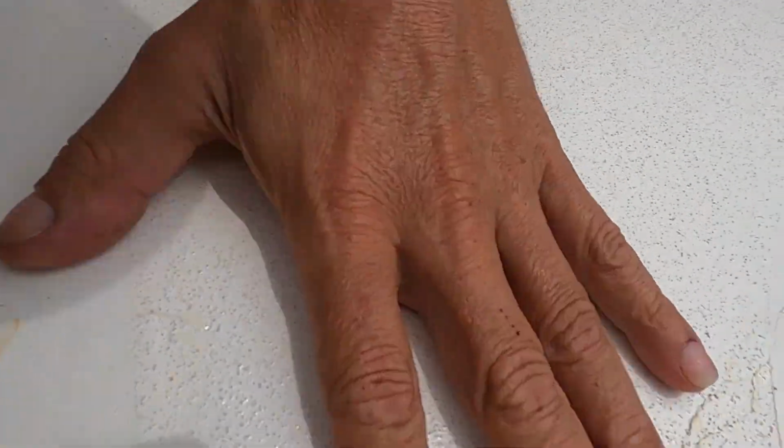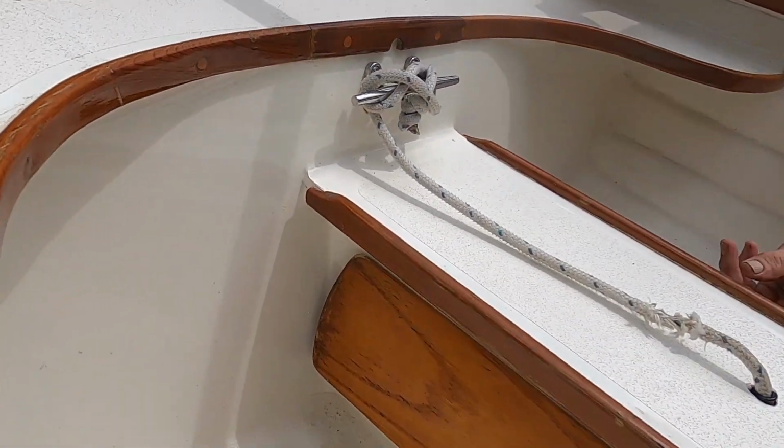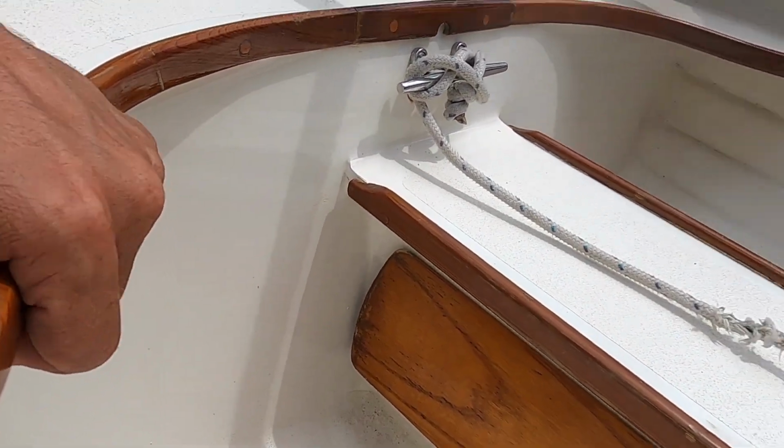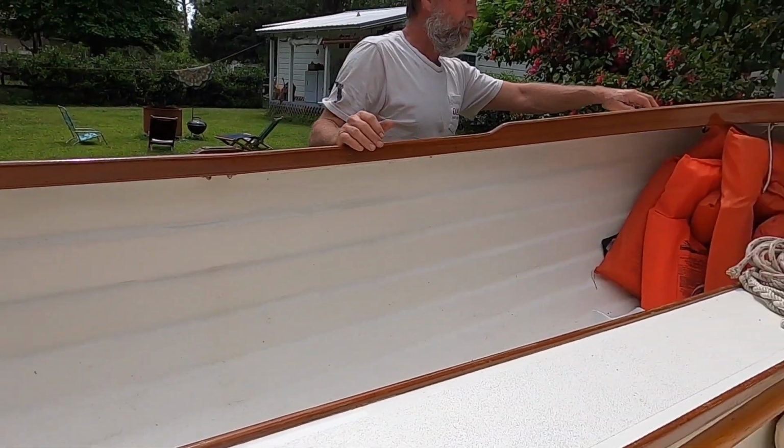Sweet. Anti-skid and all that. Yep. And this is all foam. This is all that structural foam. There's no plywood or anything. It's all foam, so nothing can rot. Pretty lightweight too, I'd imagine. Yeah, and the deck is foam too.